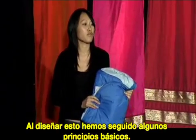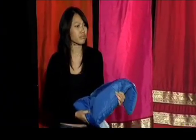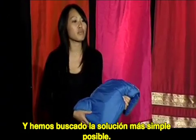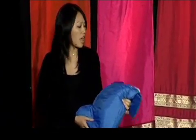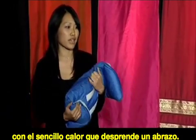In designing this, we followed a few basic principles. We really tried to understand the end user — in this case, people like Savita. We tried to understand the root of the problem rather than being biased by what already exists. And then we thought of the most simple solution we could to address this problem. In doing this, I believe we can truly bring technology to the masses, and we can save millions of lives through the simple warmth of an embrace.